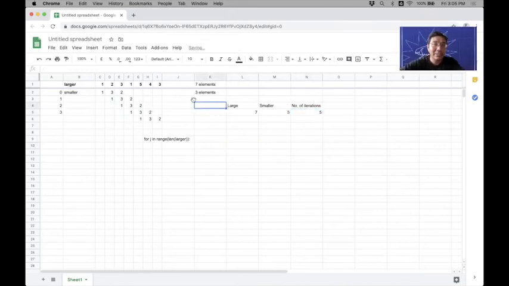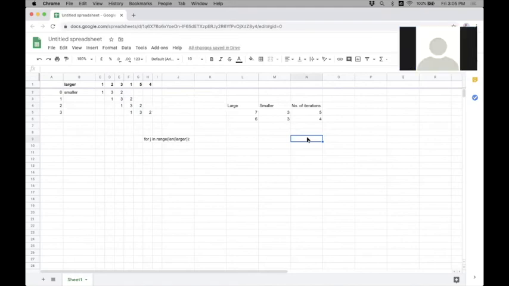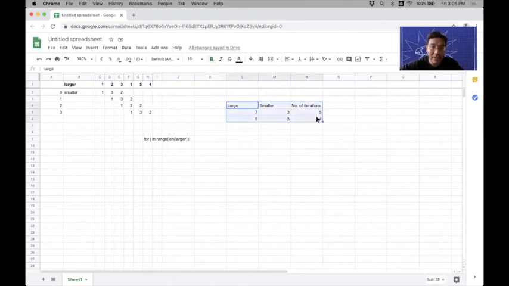Okay? Let's say the larger element has 6 elements, and the smaller element has 3 elements. How many times do you wanna repeat it? 1, 2, 3, 4. You want to repeat it 4 times. How do you form an algorithm that calculates this? There is an algorithm that calculates this. Look, let me do a few more so that you can get a sense of that algorithm.